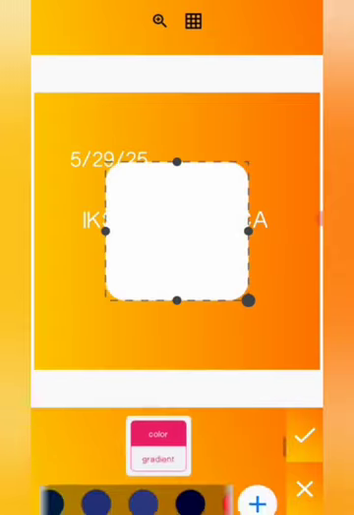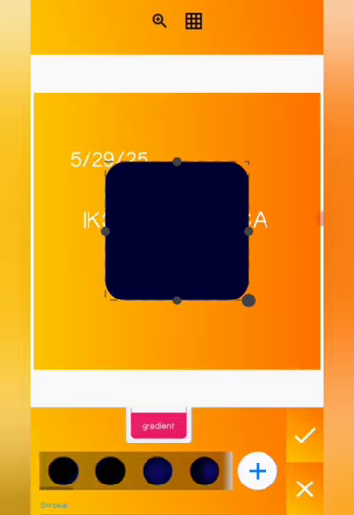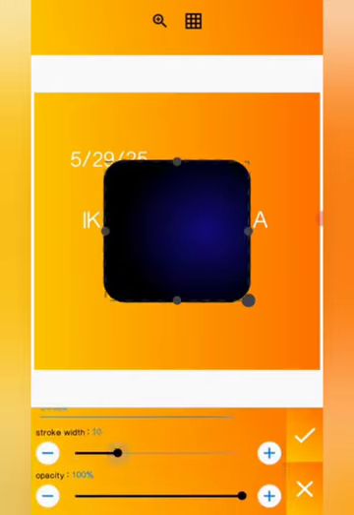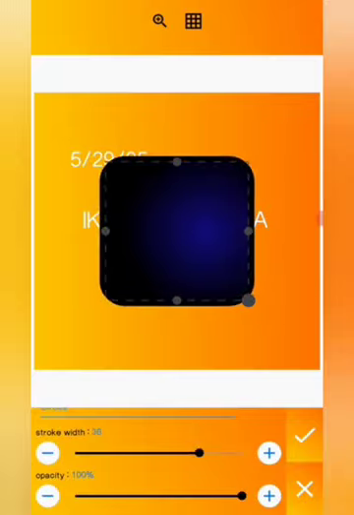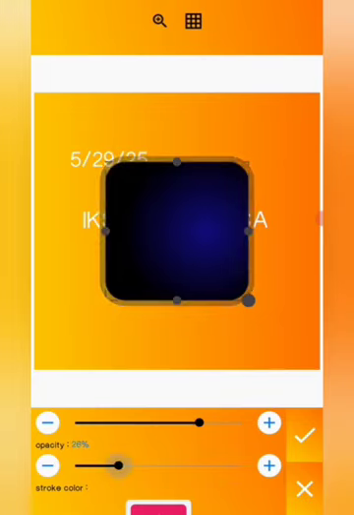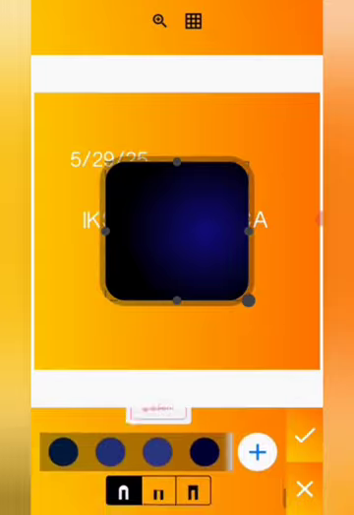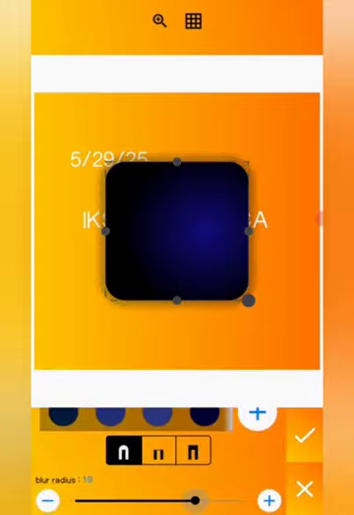If you want to change color, you can change color through here. You want to go gradient, any one you wish to. Here you can put on shadow, you can put on opacity. If you want to reduce it like this, look at it. You can do the shadow. If you want to change color, if you want to make it blue, look at it. Anywhere you want, you now click OK.